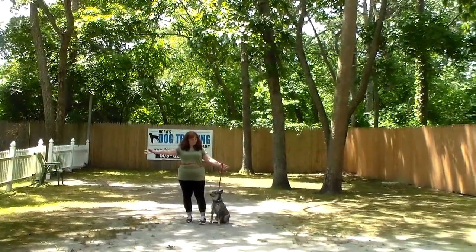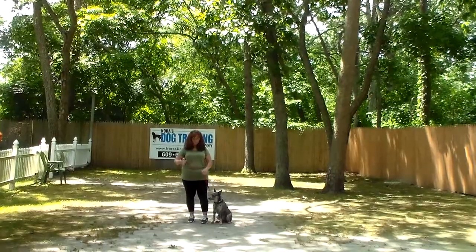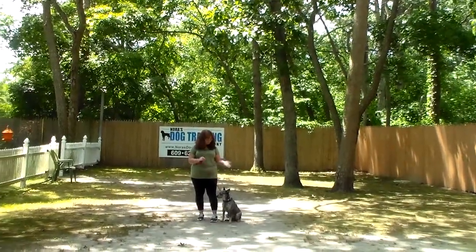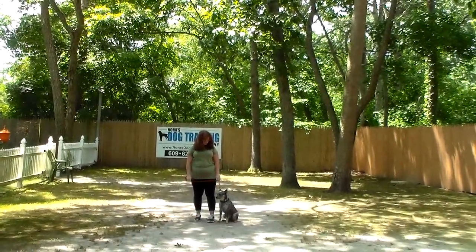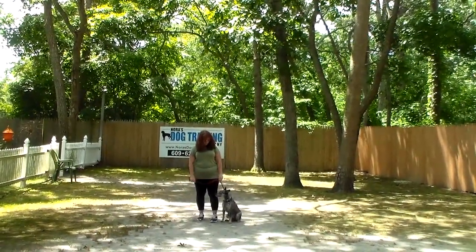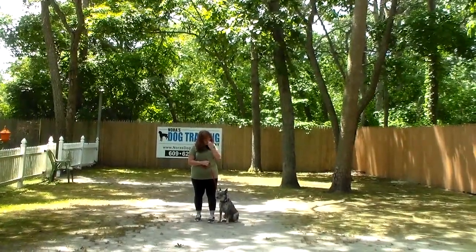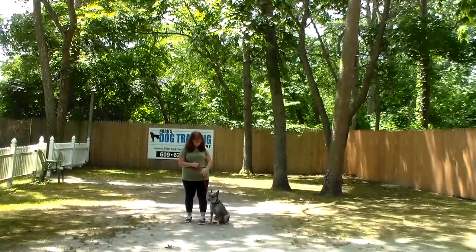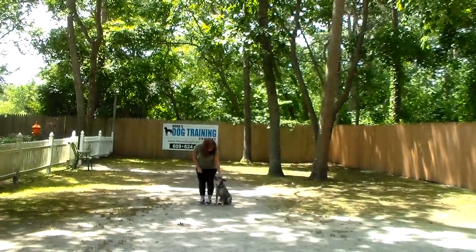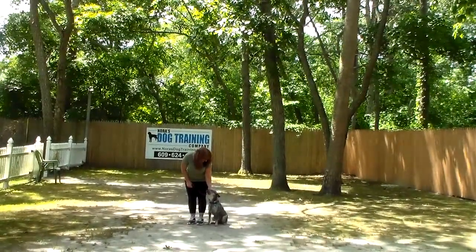Brandy is using a regular 6-foot web training leash, and she keeps the bulk of the leash folded neatly in her right hand. That leaves her left hand free to give any correction that's needed, and the only correction we give is a gentle tug and release on the training collar. And that is the second piece of equipment that we're using. Beebee's going to come home with her very own training equipment. Brandy's going to teach you how to use that properly during your follow-up training session later this afternoon.